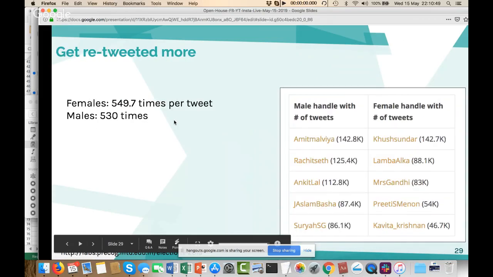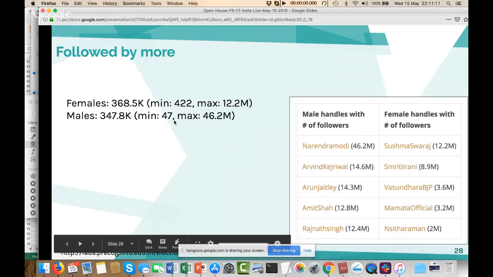Again, this is data that we have already made public, the verified handles' details, the followers, followings, all of that, with the gender information. So you can actually go play around yourself. The numbers will slightly change because our analysis was done at a particular point in time. If you look at the number of followers of any of the handles mentioned in the slide, they may be slightly more or less.